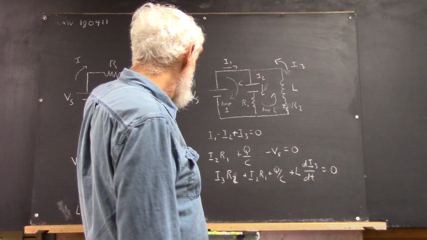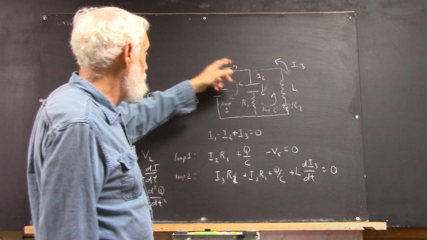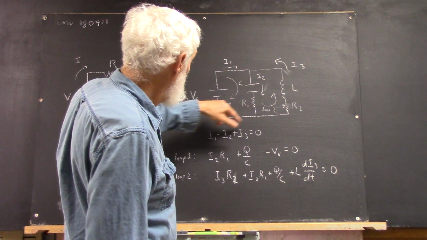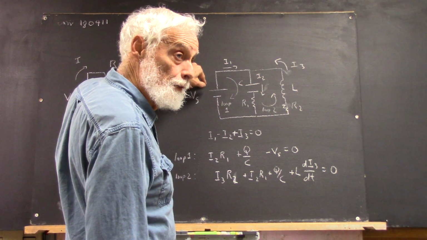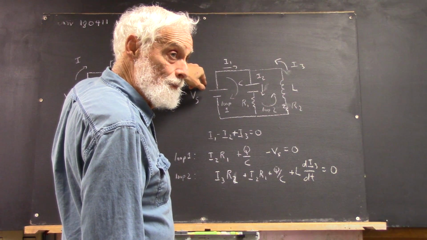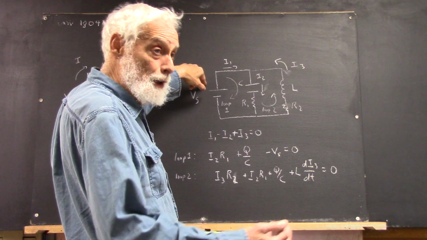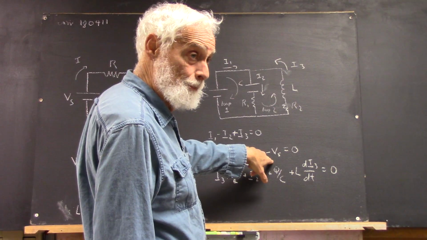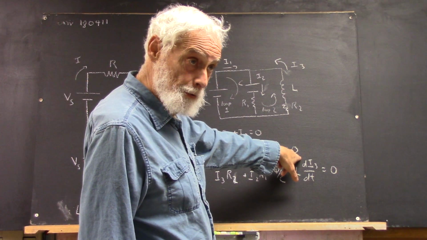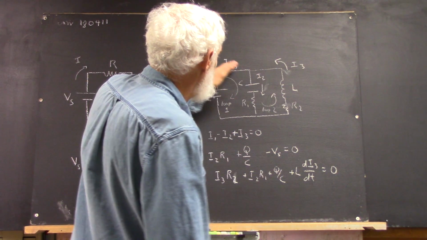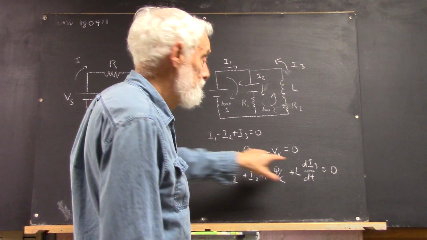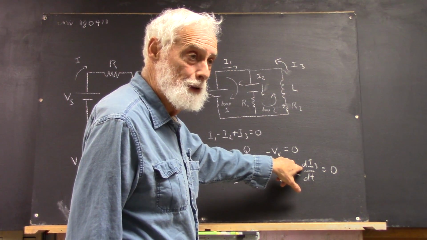Okay. And then we have a voltage drop going in this direction, because as we go in this direction through here, we go from negative to positive, which is not a drop, it's a rise, so it's a negative drop. Okay? Now eventually we'll put that Vs on the other side of the equal sign. If we just think in terms of voltage drops, this is what we get.